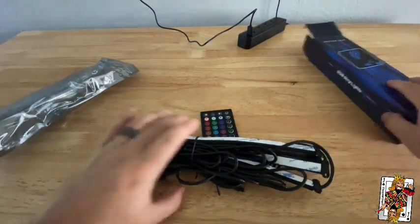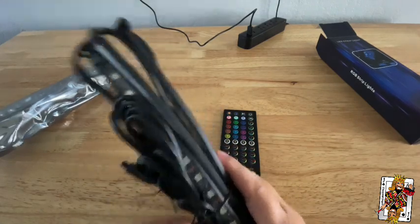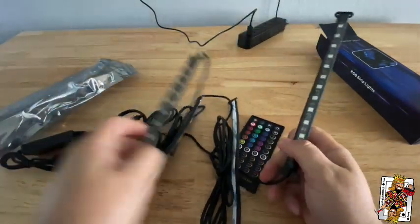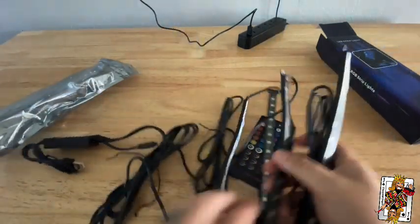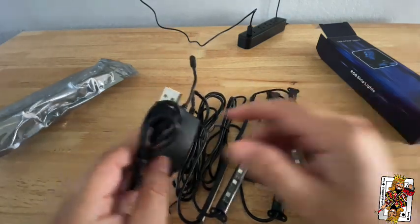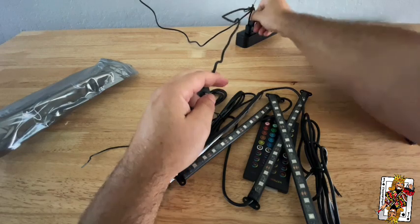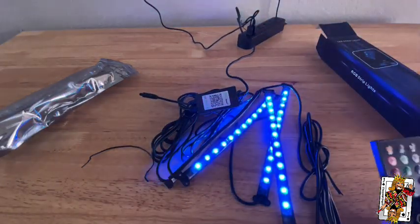Nice thing about these is that they come, I'll show you here, with the adhesive pre-applied, right? So she can have some underglow lighting, and it's got a simple little plug. In fact, because it's got a simple little USB plug, let me show you what we can do. Plug it in there. We can try them out.